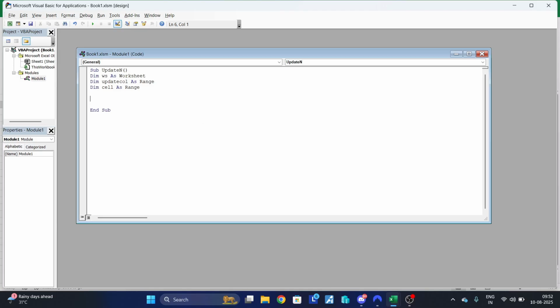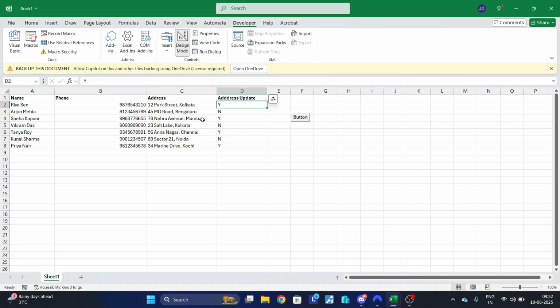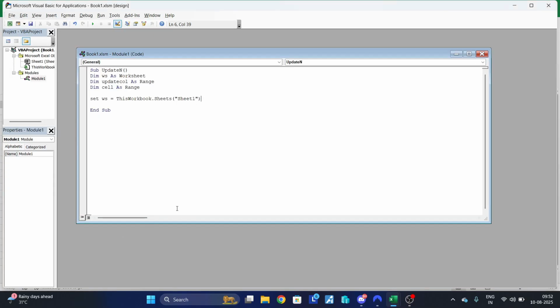So first of all, let me set the worksheet that we are going to work with, right? I'll set ws equal to ThisWorkbook.Sheets, and in brackets you have to write Sheet1, right? Because that's the sheet we are in. You can give a custom name if you want, but that's Sheet1 for now.